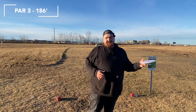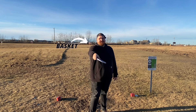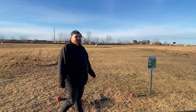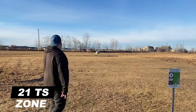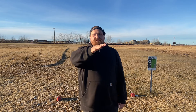Hole 4, 186 feet. I'm going to give this an anhyzer look — just nice and soft, see if I can get a big S-turn out of it and land it relatively soft. I tried to put some anhyzer on that and it just kind of immediately fought out of it. Throwing the Zone on anhyzer too for comparison — that's such a pretty flight. You could see that on the anhyzer it kind of slowly panned out and came back, where the Zone OS just ate the anhyzer — it didn't even really notice it. Lots of torque resistance, and you're never going to have to worry about burning it over accidentally.